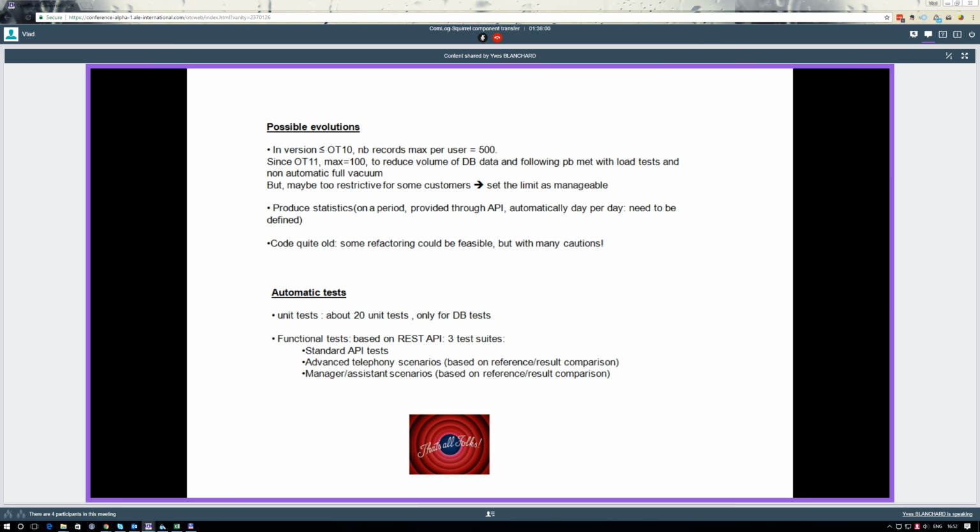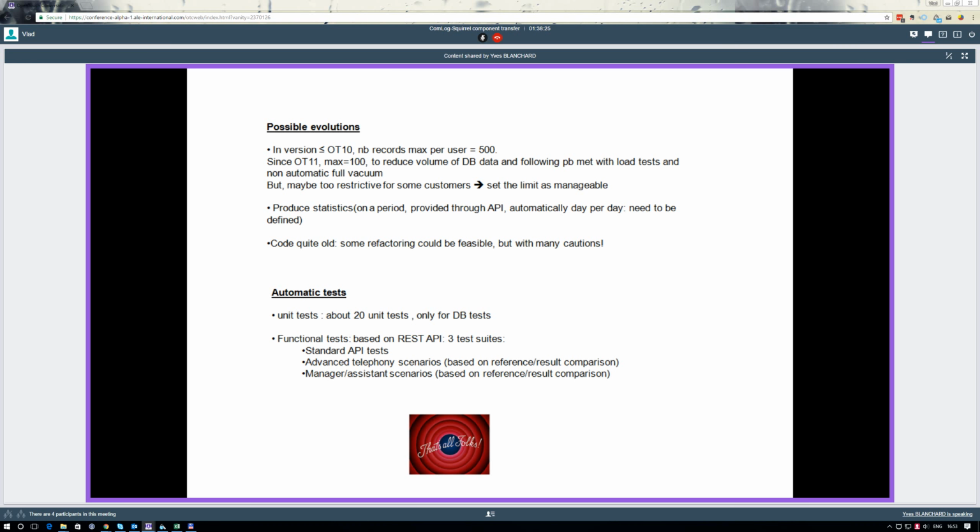And normally, Ludovic has already taught you about this REST API. So for the ComLog, we have three kinds of tests. The standard one to test get ComLog or delete ComLog, of course.